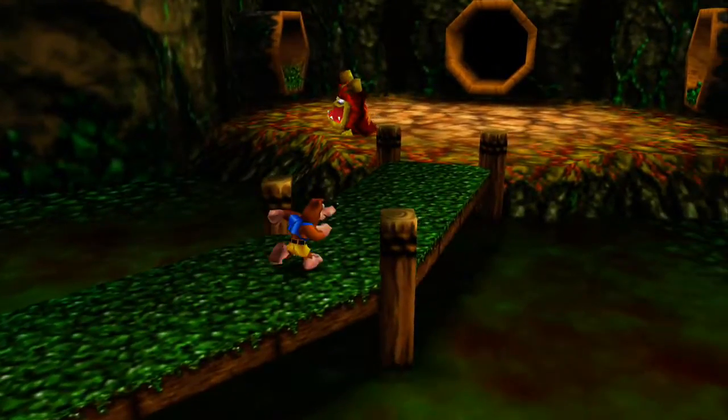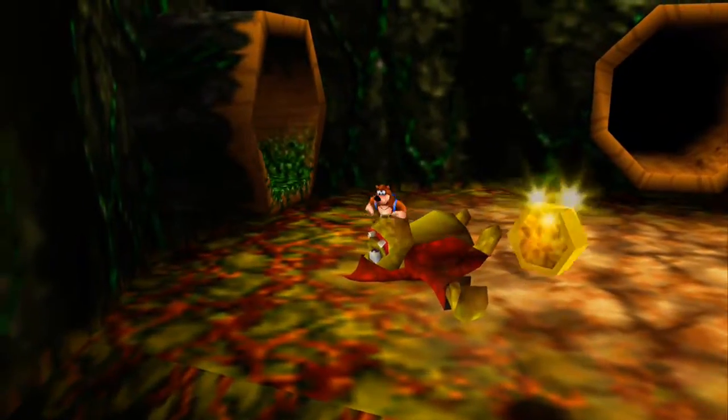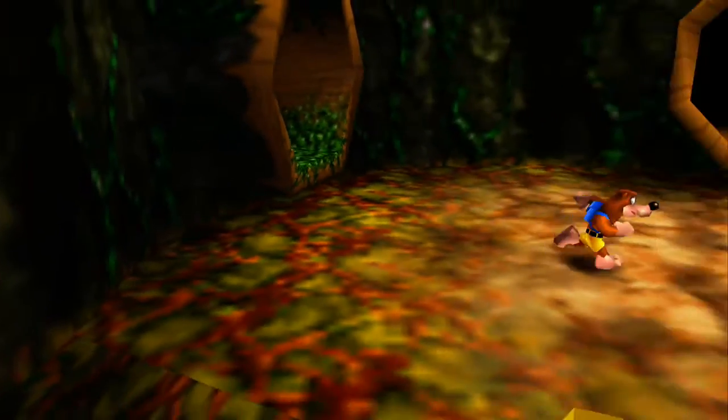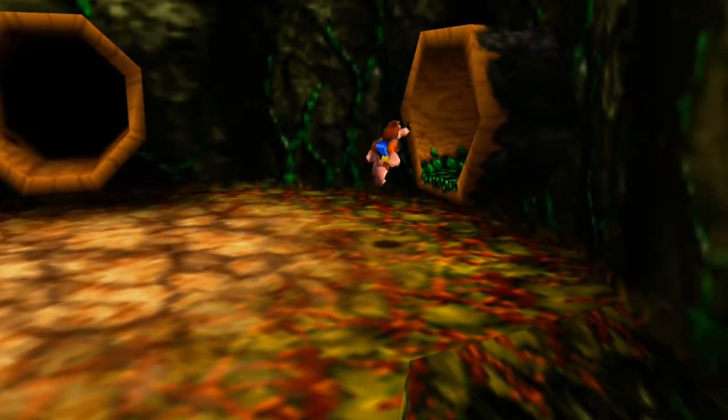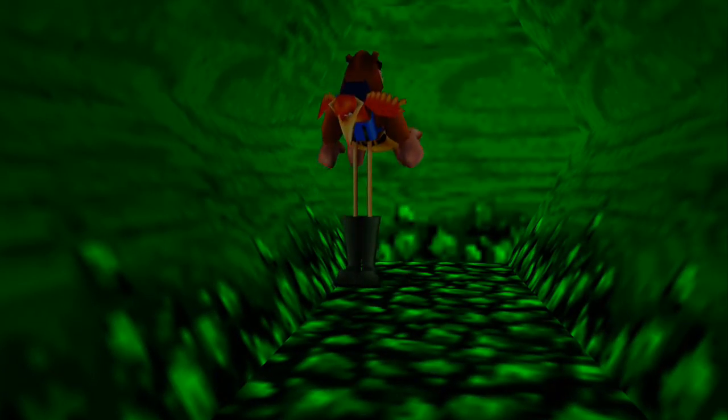Get rid of this guy. Get rid of this guy, and I believe this is the one. Is this the one with Gruntilda? Yep. Or whatever her name, Patilda, whatever her nice name is. It's funny how she just disappears in Tooey.